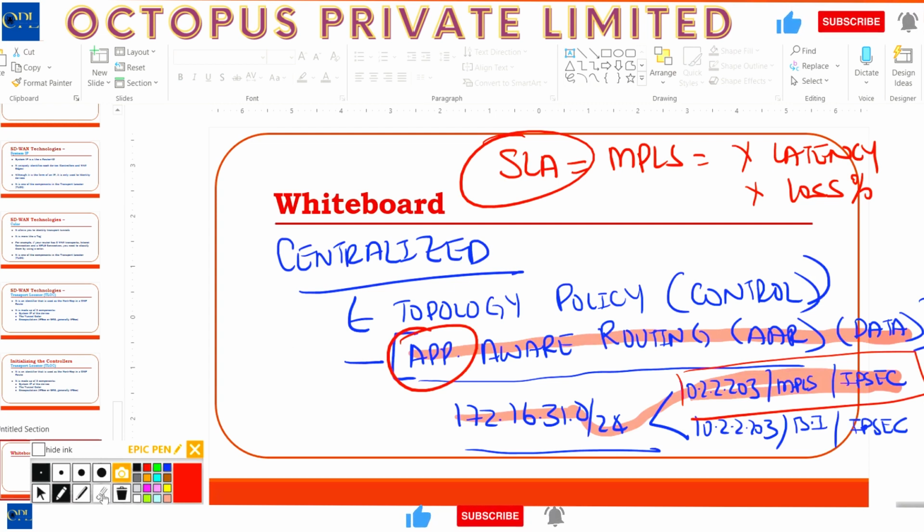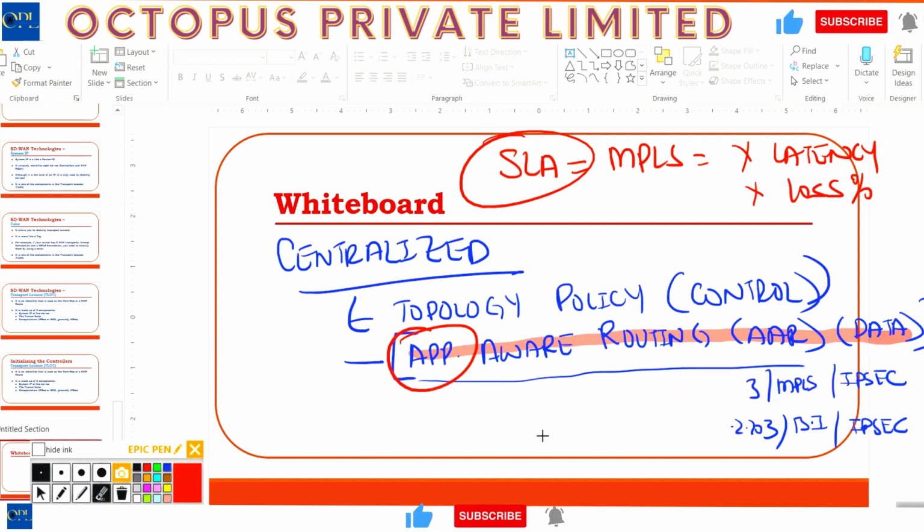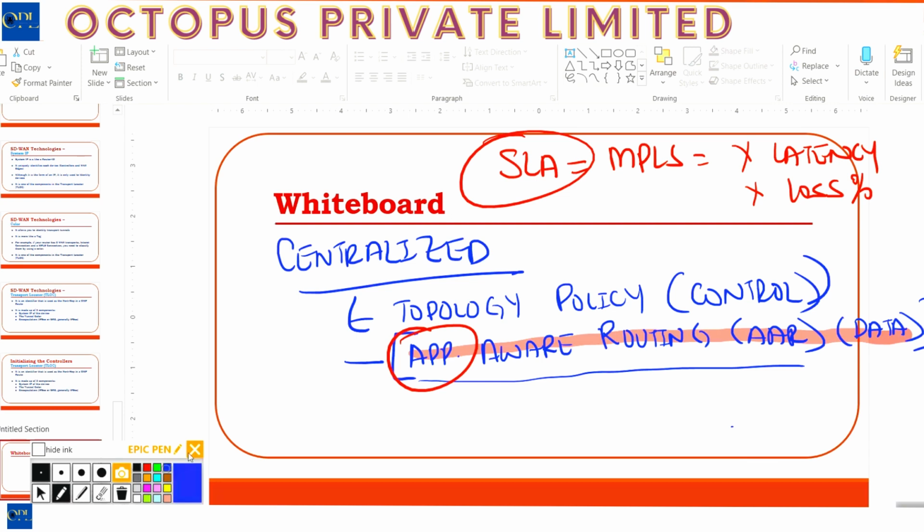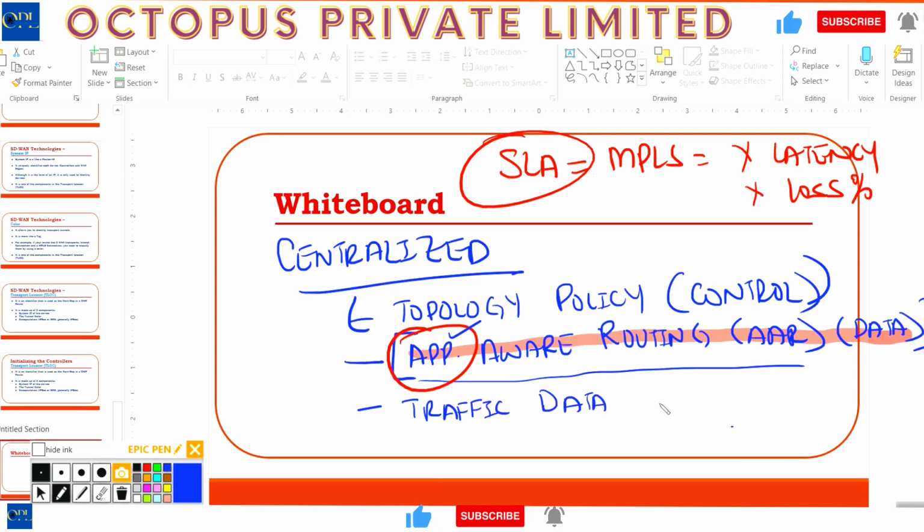If you're not doing it for applications, you don't have an SLA element to it, you also have the ability to do what is known as a traffic policy, which is called a traffic data policy, which is, again, as the name suggests, a data policy. But at the same time, it does not give you access to the application level. It does it based on a normal traffic flow, source IP, destination IP, those types of things. Traffic data policy. We're going to use this one as well, because later on, I'm going to show you local breakout, direct internet access, and you'll see that policy over there. So you have a traffic data policy as well.